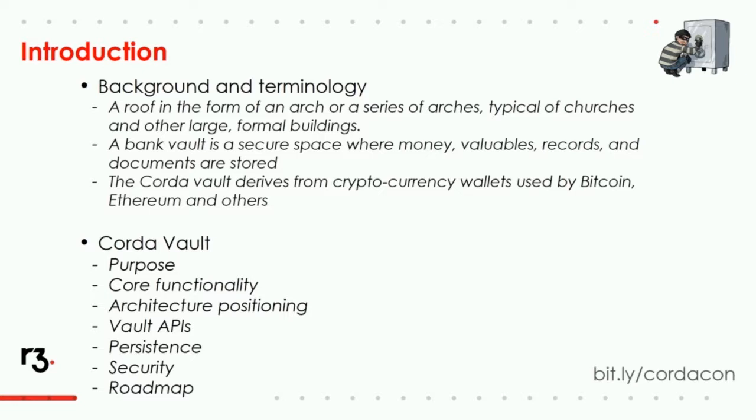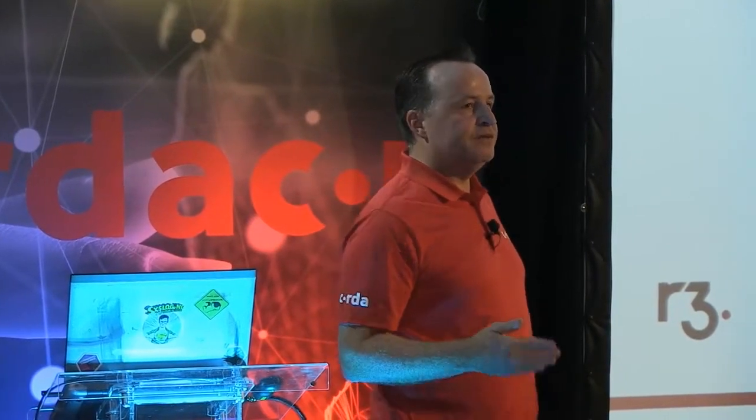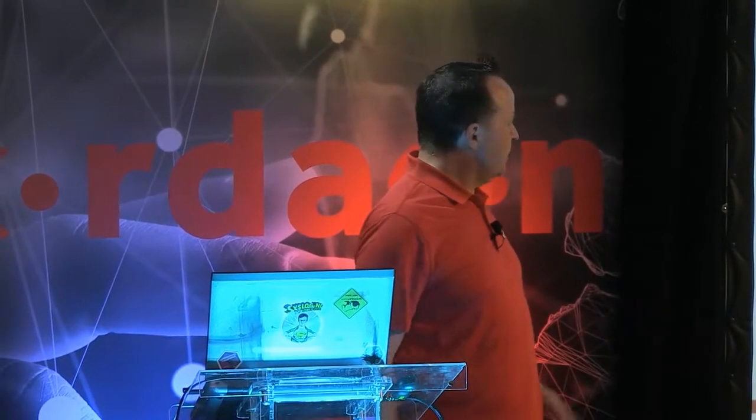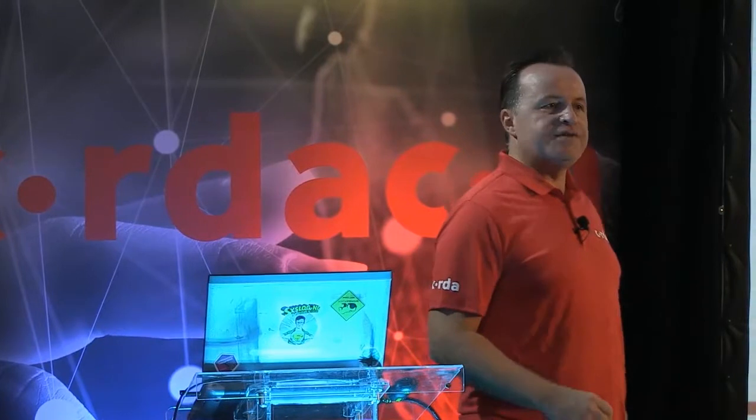So this session is going to be a little bit more technical. I'm going to show some code samples. I'm going to tell you how you interact with the vault from a persistence perspective and how you query the vault. Finally, I'll touch a little bit on security, not too much, because there's a session later on by my colleagues that will talk a lot more about privacy and some of the aspects that are very relevant to the vault. Finally, I'll talk a little bit about items that are coming along which aren't currently in Corda, but they are going to be engineered in future features.